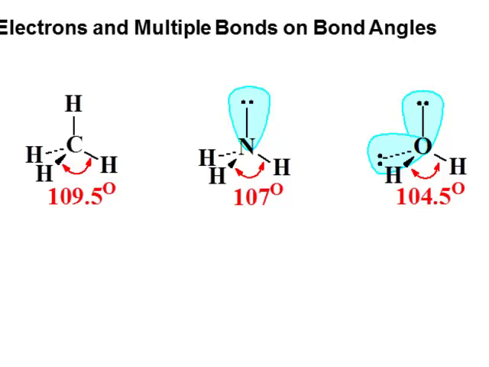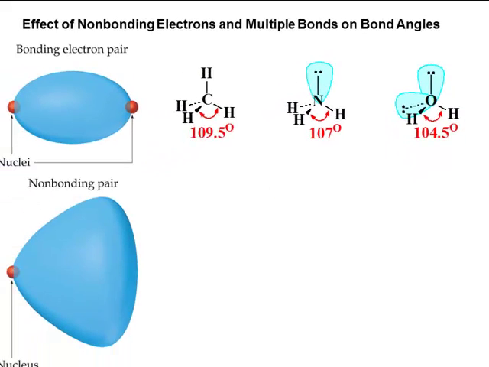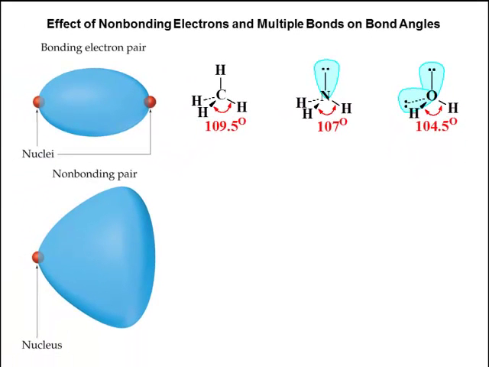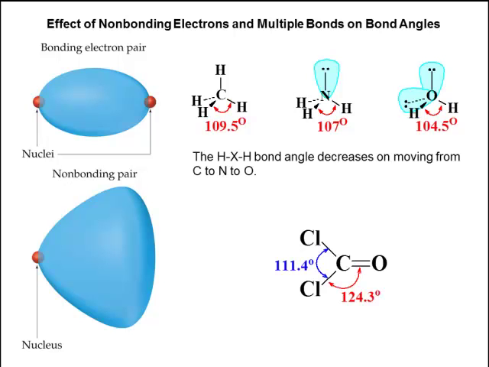All right, now you don't need to know it's exactly 107 degrees. You just need to know that it's going to be less than 109.5. If I go to water, because it has two lone pairs, I get an even smaller bond angle. So when I have non-bonding electrons, that's going to change the bond angles that we see. It's going to cause the bonds to be pushed away from those lone pairs more and cause a decrease in those bond angles.